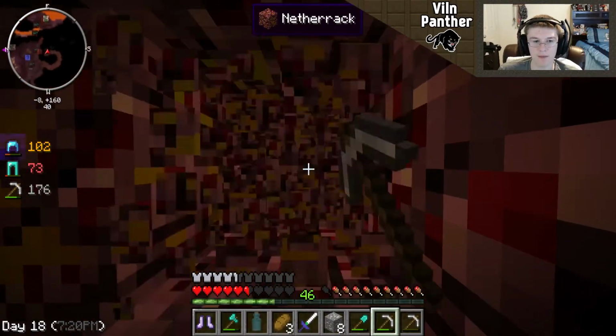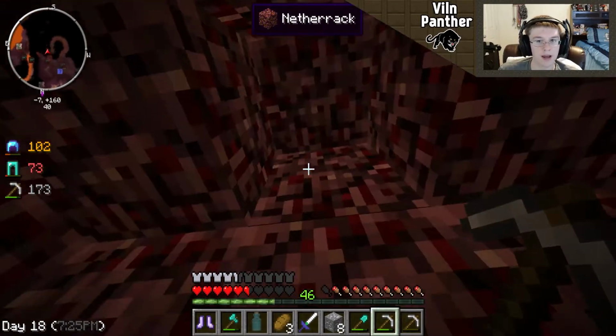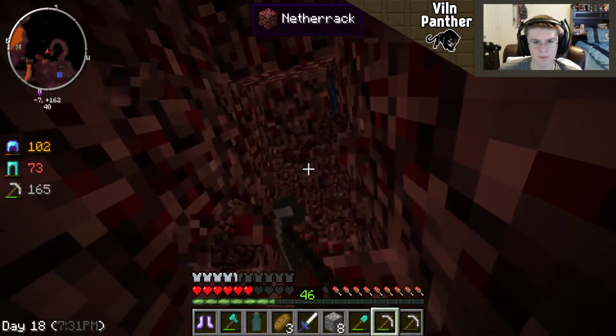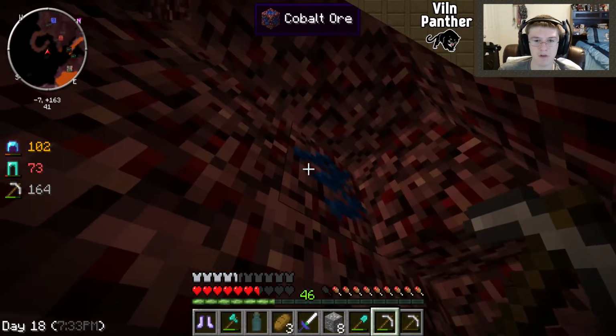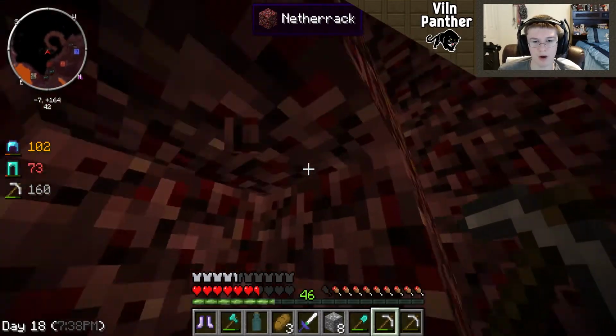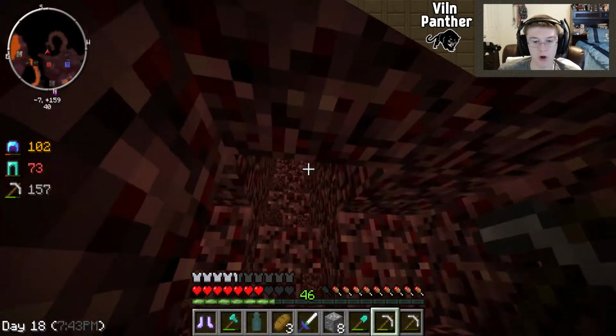I had all that cobble on me in the beginning, and then I just dropped it off, and I wasn't using my head there. All right, I hear a bunch of pigmen. I don't know why, but it sounds like they're already mad at me. I actually think they get mad at you for... Oh, nice, cobalt ore. I definitely will need that later on. But I think they get mad at you for mining out these ores. Okay. Don't blow up the cobalt, please.